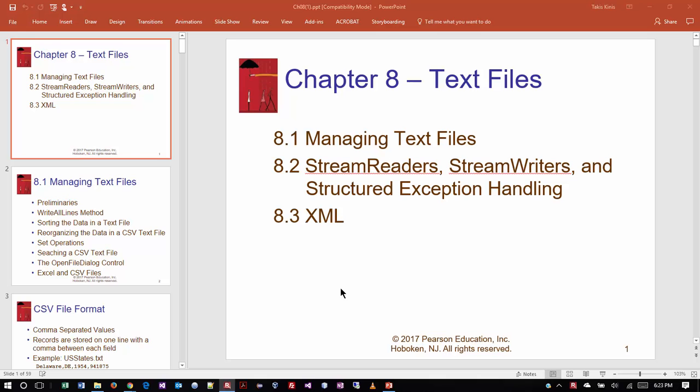So let's get started. The main topic for the chapter is working with text files. And text files are a mechanism in which we can start to use basically something external to the programs that we're writing to store information and read information. So we're going to learn how text files work and different components within Visual Studio and Visual Basic that allow us to read and write information to those files. And then we're also going to learn a little bit about what is exception handling. And exception handling really is about handling errors in applications, usually with input and output.